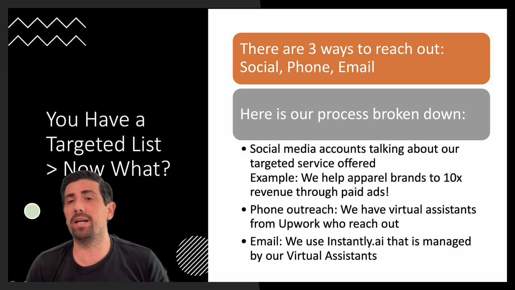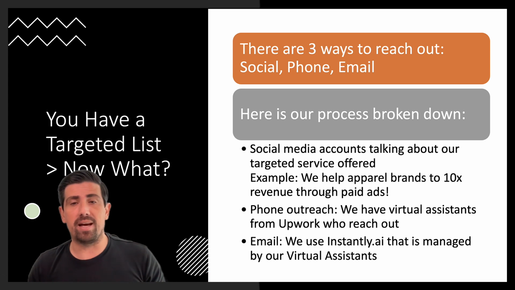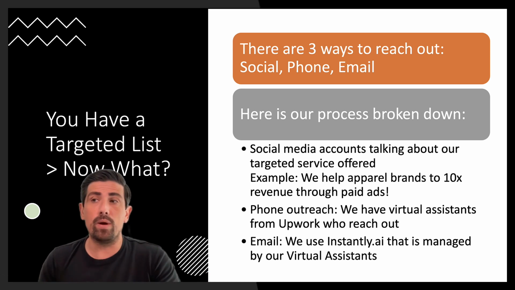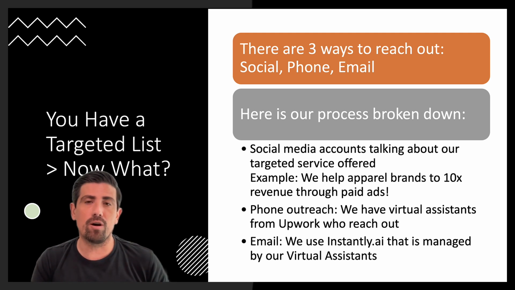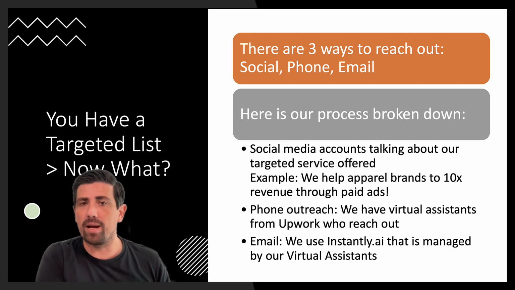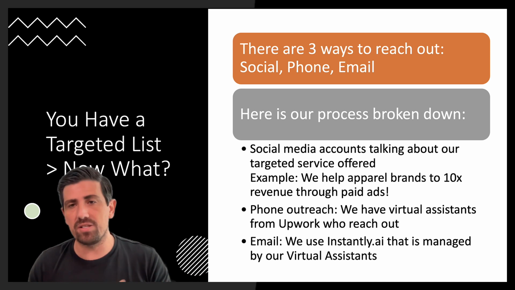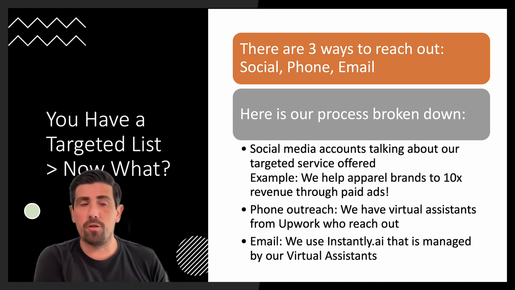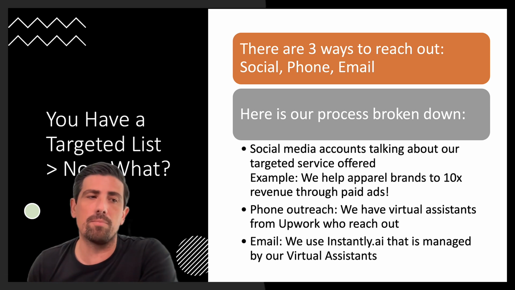On social media, we have accounts that talk specifically about what it is that we do. For example, we help apparel brands 10x their revenue through paid ads. And then we can show, using StoreFilter data, awesome ads they're converting, and then say in the ad or in the video that we create, hey, if you want to talk more about what we can do for your business, go ahead and send me a DM. So talk about other people's businesses and then solicit feedback in the form of, hey, if you want to do this for your business, reach out.